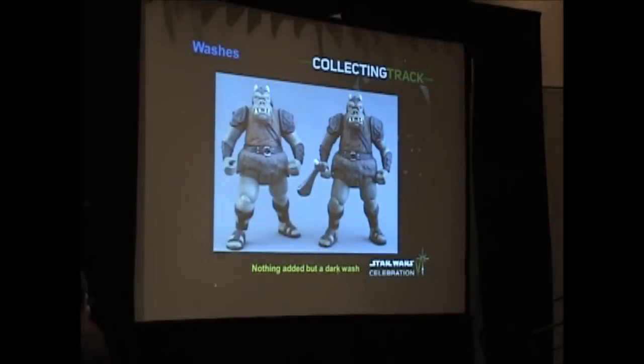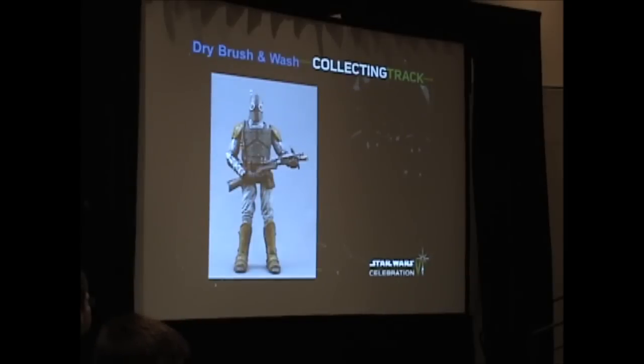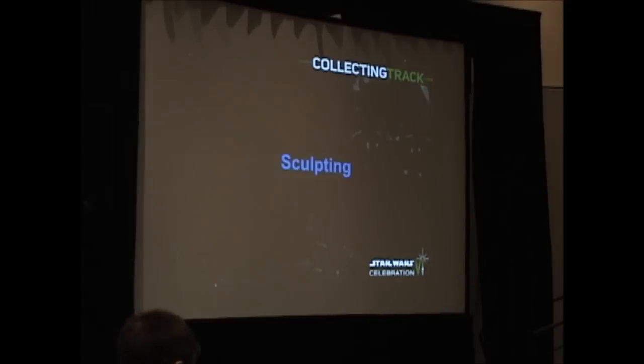This is simply the Hasbro Gamorrean guard figure that doesn't have the fur diaper on, and I just washed it with black wash paint. A wash is when you take a paint and dilute it heavily with water and put it on the figure, and it runs through the cracks and crevices to accentuate the detail. That figure is a combination of both. Eventually you're going to graduate to that and use both for whatever the situation arises: fabric versus metal versus hair.